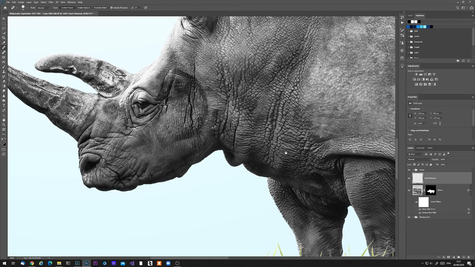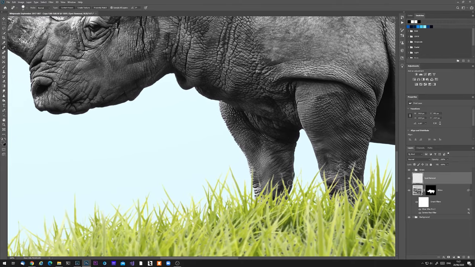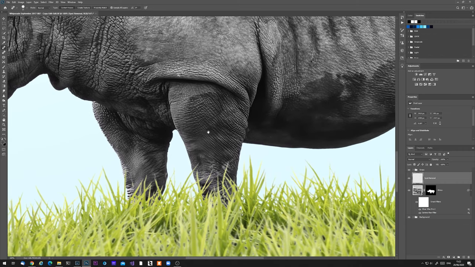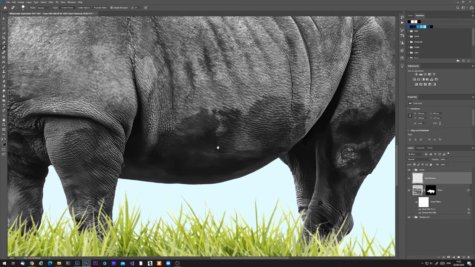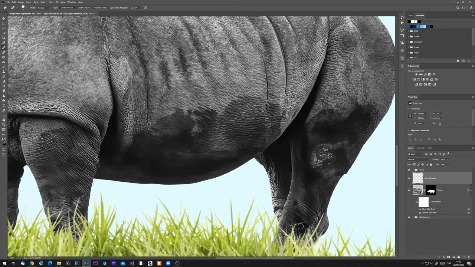We're almost done on those. Just check down the bottom areas of the legs, just in case there's a couple more. It doesn't take very long at all to go through this. But there we go, I think that's pretty clean. So the only thing I would really like to clean up is this area of the knee, and we need a different technique for removing that.